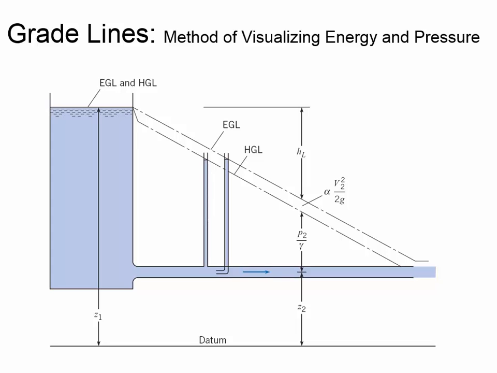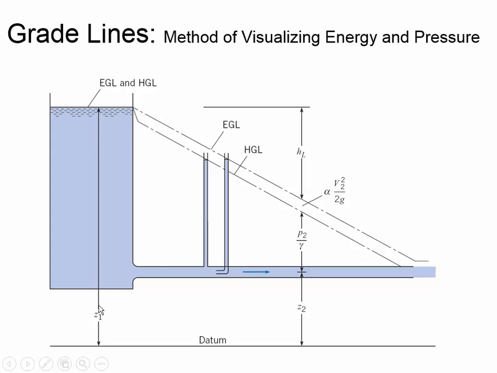We're going to spend the rest of the class period looking at graphical ways of representing how much energy is in a system. And this is actually something that's very common to do for design drawings if you're designing a chemical plant or designing a water treatment plant. It's pretty common in the drawings of the system to have sketches of where is the hydraulic grade line and energy grade line, just so that the people who are building the plant can have an idea what is the pressure going to be at every location in the plant, and if there's enough energy for the water to flow by gravity from one point to the other.